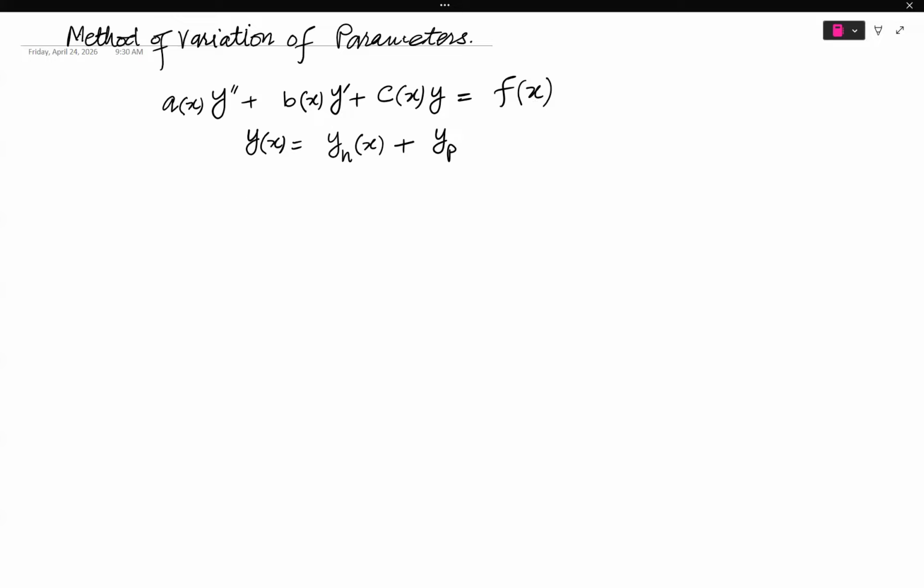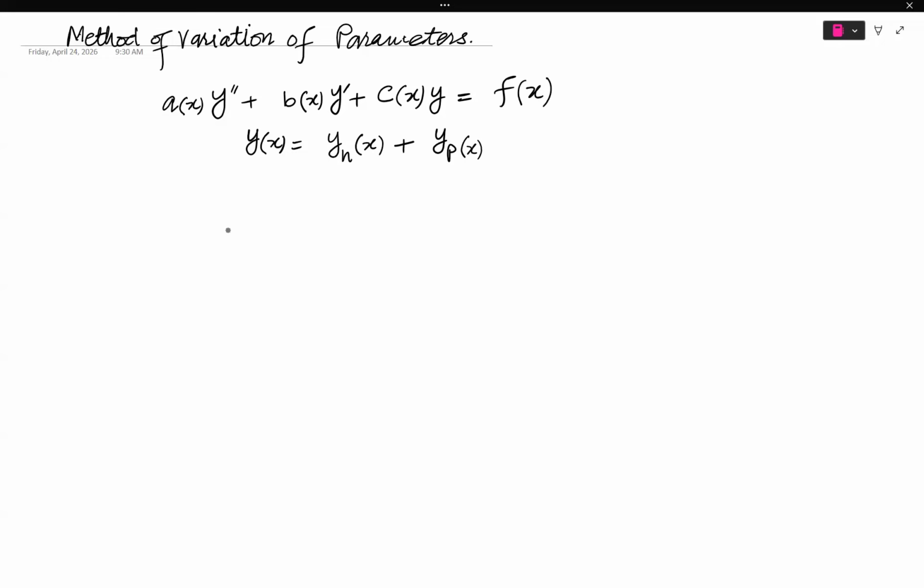and the particular solution, which is when the transient condition f of x is applied and for the time it prevails. So we found the simple case when A, B, and C were constants. We learned that we can use the auxiliary equation. We develop the roots of the auxiliary equation, and we can develop the solutions, the homogeneous part, of course.